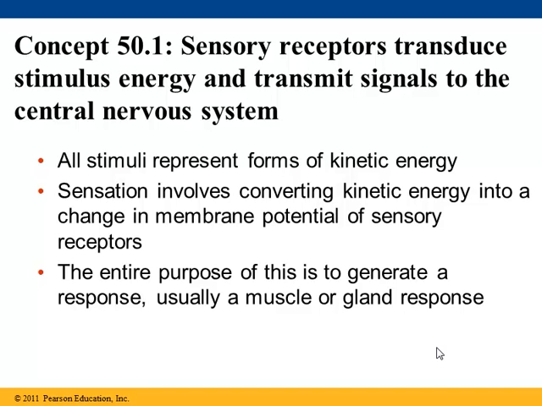Once we've done that, and the brain makes a decision about that, the second half of this chapter that we'll cover in the next lecture is muscle motion, because usually the only reason you have a stimulus that you can sense, the only reason you have a sensor, is so you can respond to it. And in we animals, that response is, of course, movement or some kind of glandular secretion or something like that.